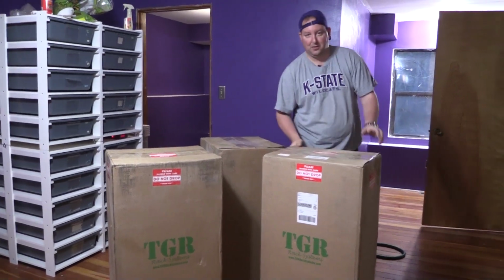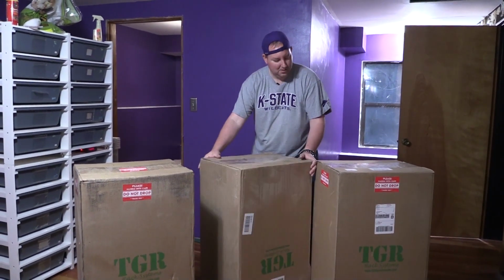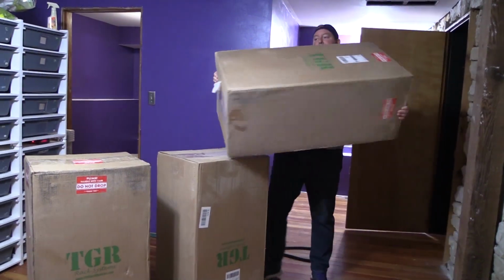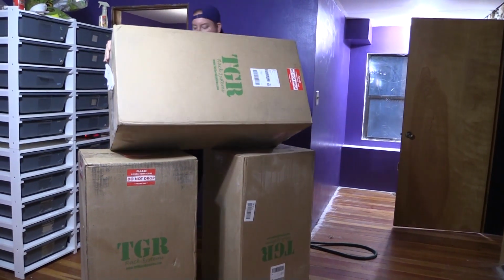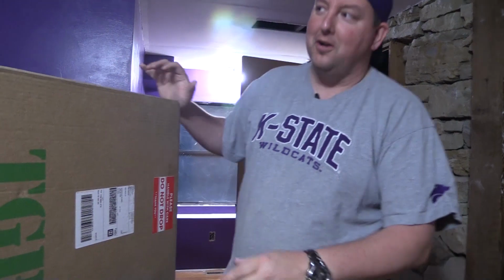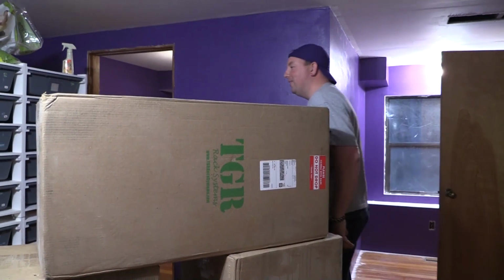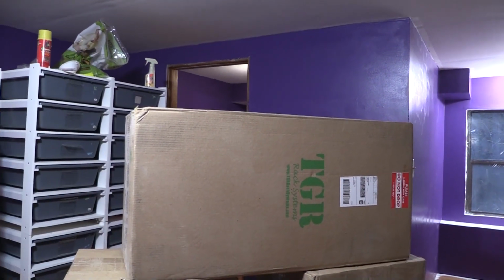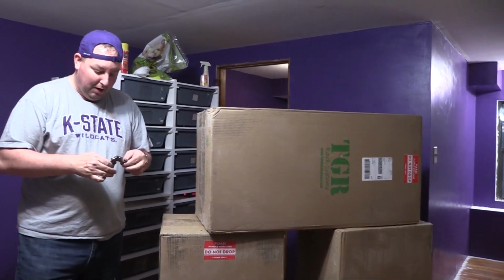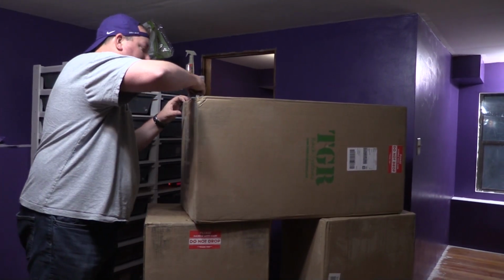So we're going to shift some boxes around to make for a better video. Yeah, this will work. This seems like a really good idea to me. Put this up here so we can open it with you guys. And I wasn't smart enough to borrow Kurt's knife before I started making the video, so I'm going to borrow it now. I don't have my knife. You don't have your knife on you. Well, that's okay, because there is a knife over here. There it is. All right. Great filming. We were so prepared for our unboxing video. Now a lot of people would cut the video and do something about that. We're going to say to hell with it and leave it on there.